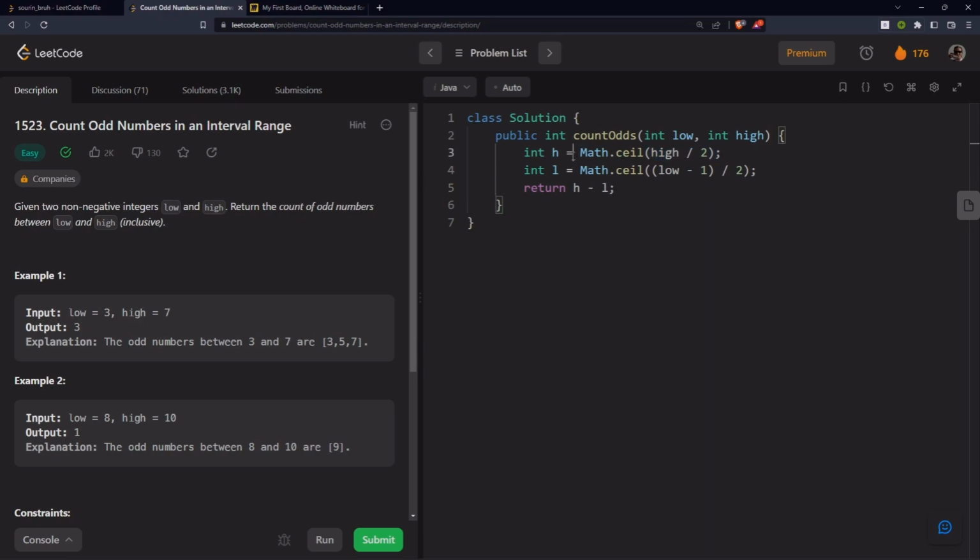Now we are not done. Math.ceil function returns the value in double format. Double is a data type, isn't it? So we are being returned a double number, so we need to cast that to int. Similarly for this one. Done. Now we are still not done. High by 2: high is an integer, 2 is an integer. We are doing integer division.